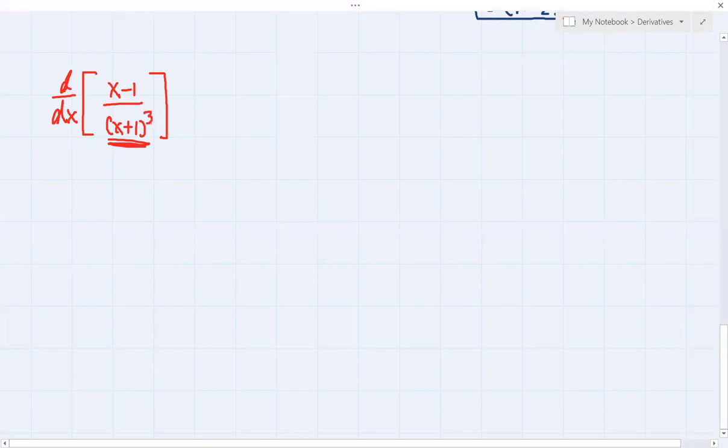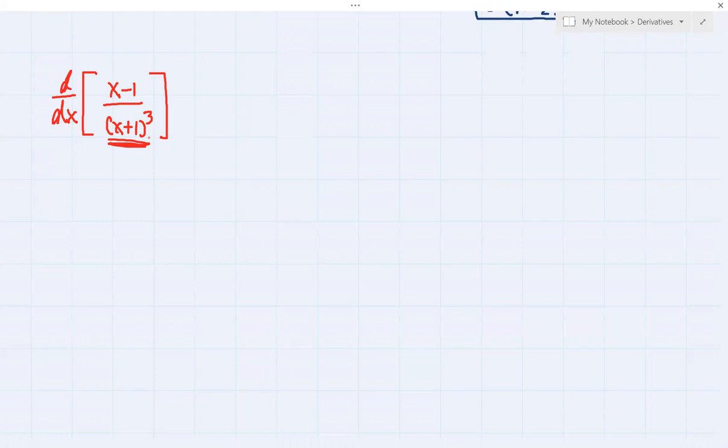Pwede rin, kasi I already told you, yung algebraic technique ng cube binomial. Pwede rin. Okay? Expand mo, tapos i-differentiate. Pero what if more than 3 na? Kapag more than 3 na, gagamit ka ng isang rule doon, which is advanced na topic, which is to be discussed soon.